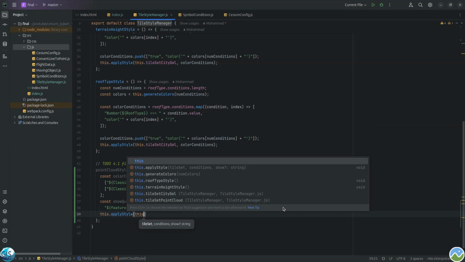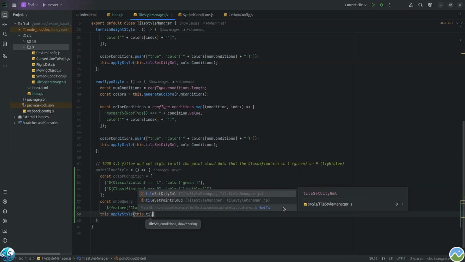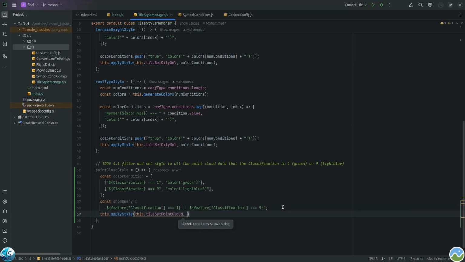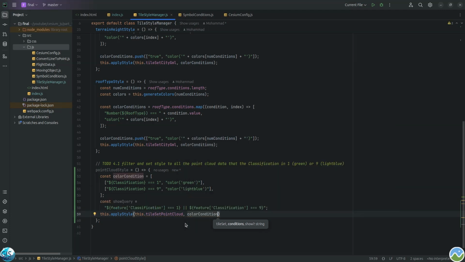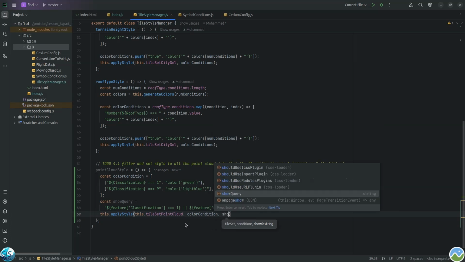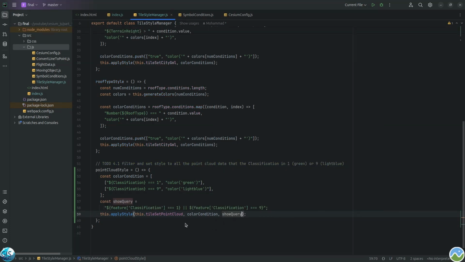And just think about it: if we don't add the query, the result will be correct, so why should we use the show query? Because if we are giving the colors, it will be green and light blue for 1 and 9. So what is the reason that we are writing a show query? Why are we using the filtering? From my point of view right now, the colors are fine, and the system will work. So what is your answer for that?